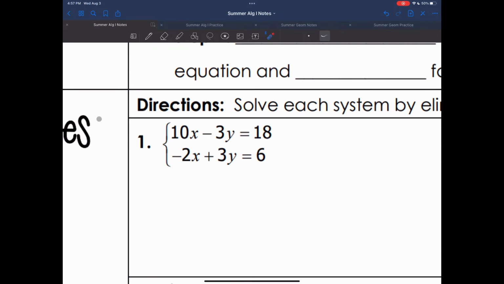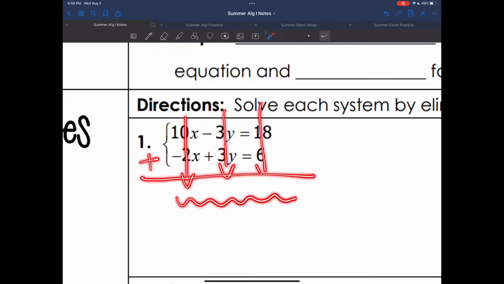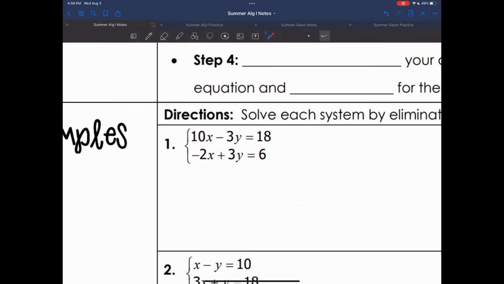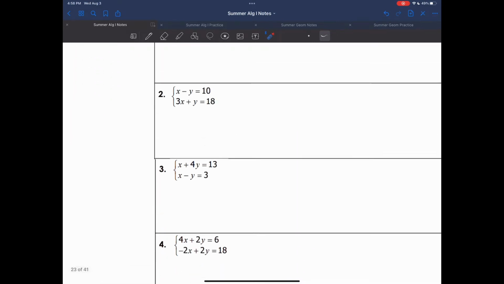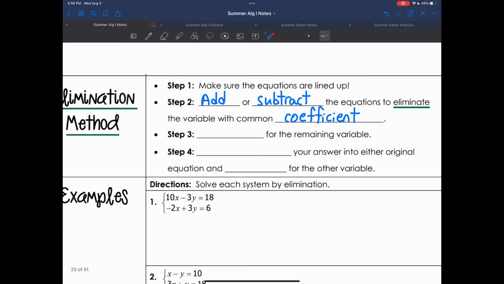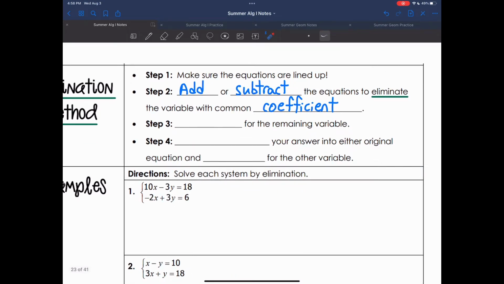When I say add and subtract, I literally mean we're going to draw a line under this, put a plus sign out here, and straight up add these together. We're going to have a result down here, right? We're going to add all of them. We'll get to that, and we'll figure out as we work through these 5 practice problems when you should add versus when you should subtract. After you add or subtract your equations, you'll get a resulting equation, and then step number 3, you're going to solve for the remaining variable. So you'll solve that equation.